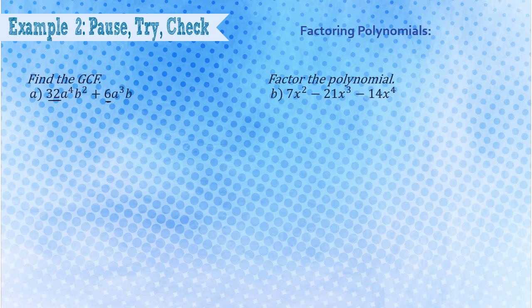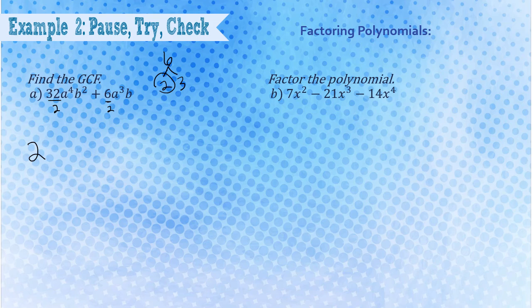And I know that if I look at 6 as factors, if I have my factor tree, I have 2 and 3. So I'm going to try the larger number first. So the 3, if I try to divide that out, 3 does not go into 32 evenly either. So I'm going to have to use the 2. I can divide out the 2 from both the 32 and the 6. All right, so that's going to be my coefficient part, the number part of my GCF.